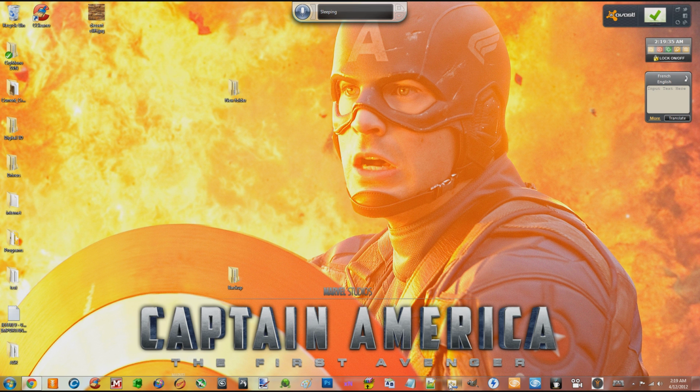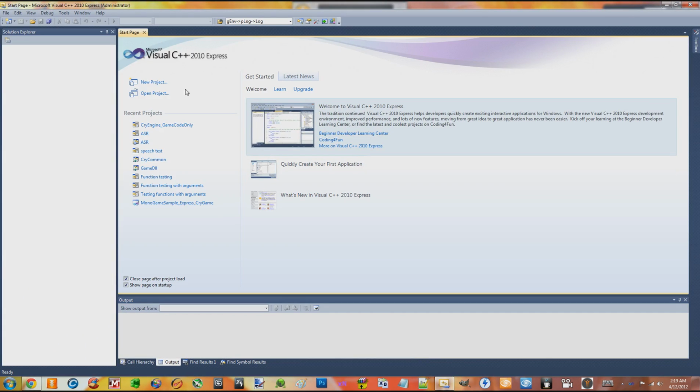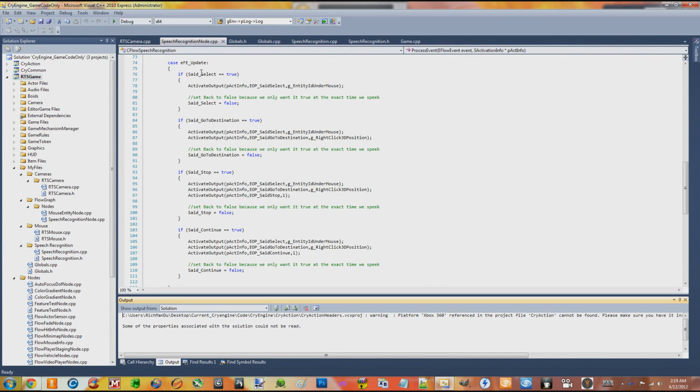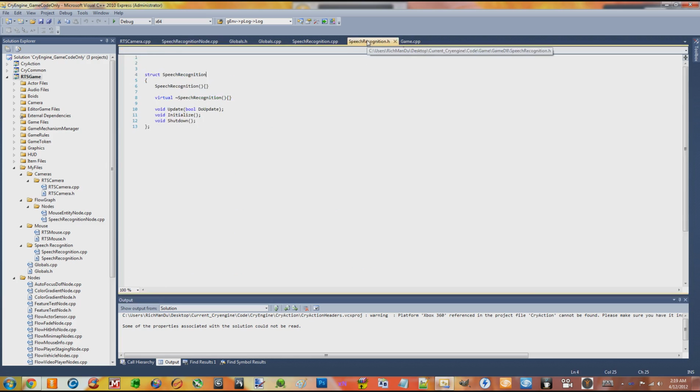So let me go into my C++, again using the Express Edition, and I have 3 more source files here. I got speech recognition.h, which creates a class called speech recognition, and then the functions it's going to have.